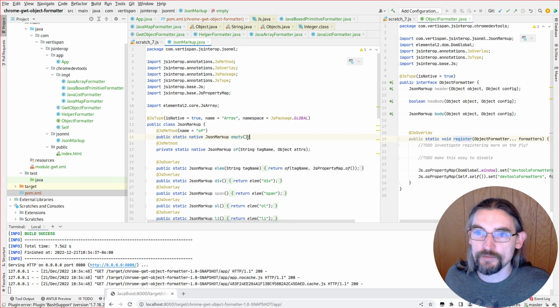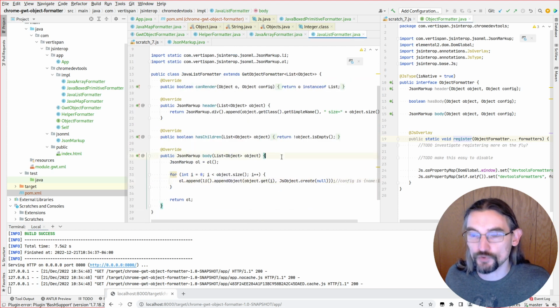So I made this little factory method here. It looks like a factory method, but it's marked as native, which means, hey, go call the browser. And I've got it wired up to say this just calls the of method in the browser, and since I pass no arguments, it's always a new empty array. So that's an easy way to create a new array that's called empty instead of. And then we could probably just append some things to it. So let's give that a try real quick.